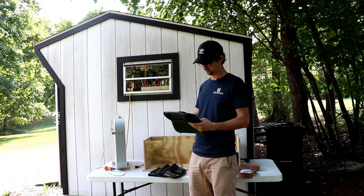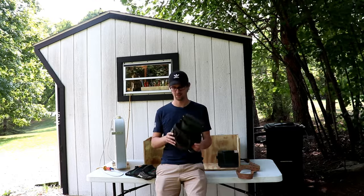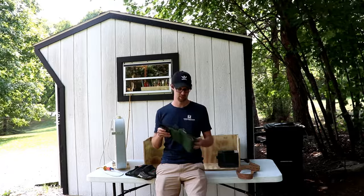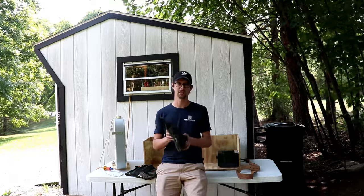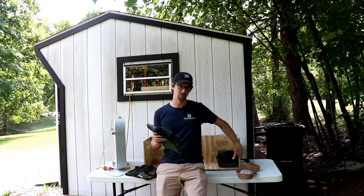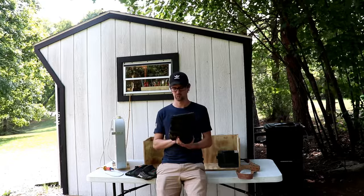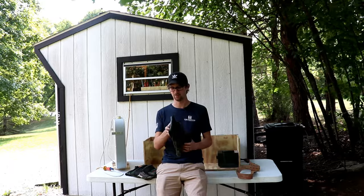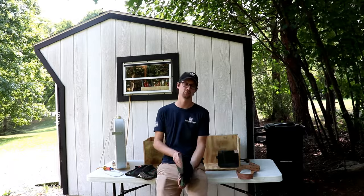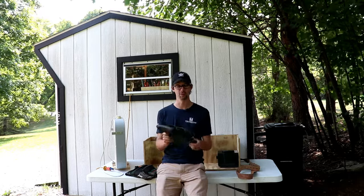Well, this is a disappointment. Ozone is kind of touted as the miracle gas, and I've even touted it as working pretty well, but I've never used it on something like this. The key to ozone is that you need a shock treatment — a really high concentration in a small area. I'm not sure how much smaller an area or higher a concentration you could get than what we did here, so this gives me reason to doubt the effectiveness of ozone. Maybe a different kind of generator would help — they have ozone generators that run off UV light technology, similar to water treatment systems. Let me know in the comments what you think the solution is, or if there's something wrong with the generator, or if I can redo the experiment in a better way.